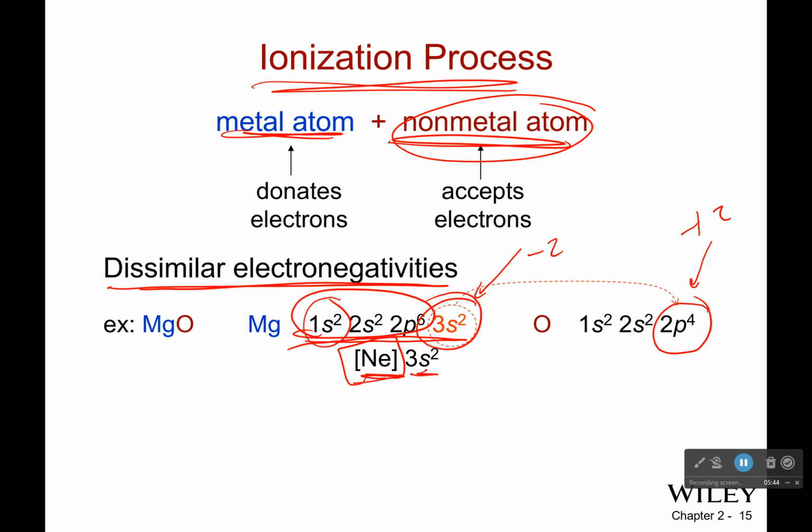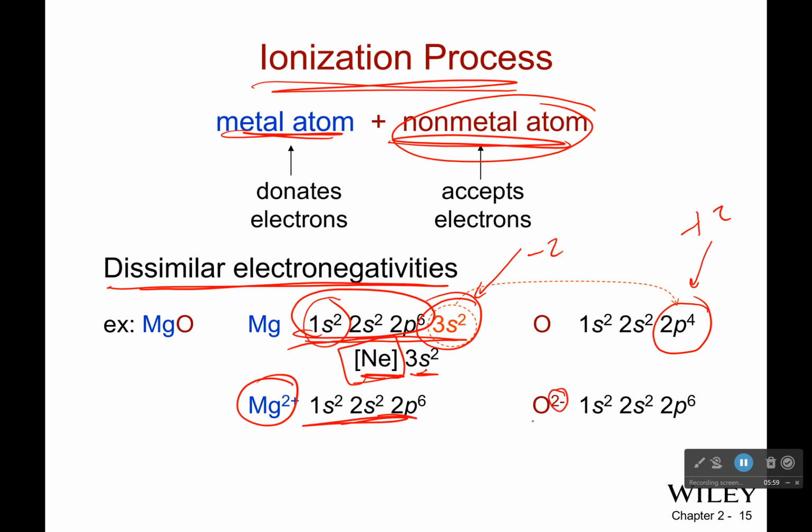Now what's very interesting in this case is after they transfer everything over, we'll have magnesium, which will now have 2 less electrons, which now has this nice stable structure. And oxygen, which has 2 extra electrons. That's what that 2 minus is standing for. Electrons are negative, so it is now negatively charged because it's got 2 more of them. Magnesium lost 2 electrons. Since electrons are negative, it is now more positive because it didn't lose any positive charge.